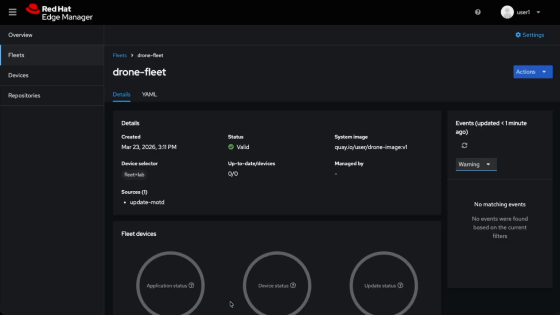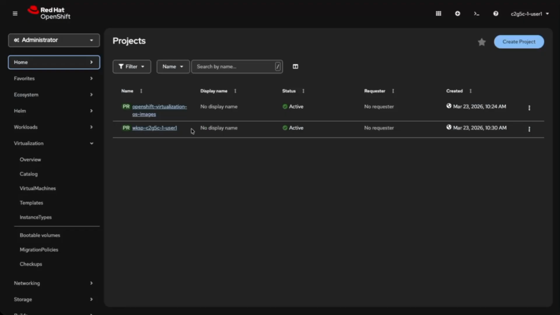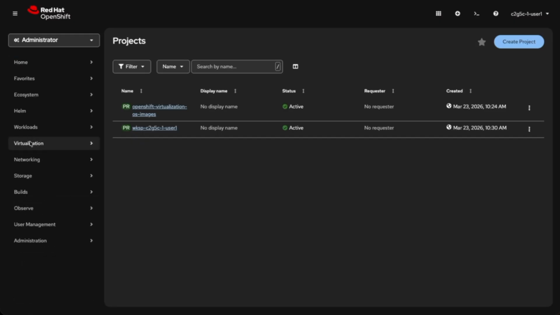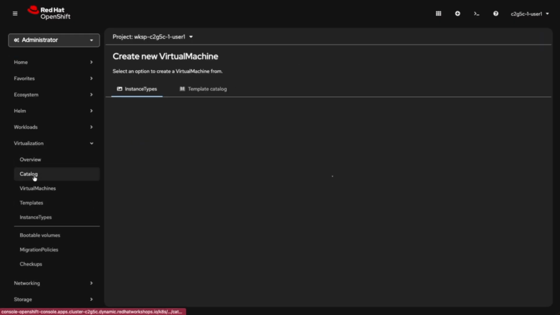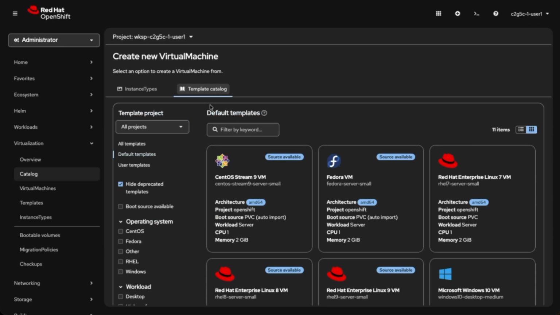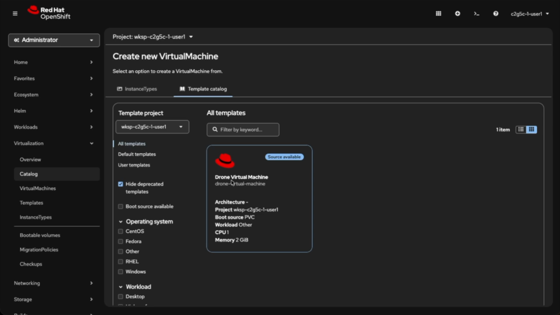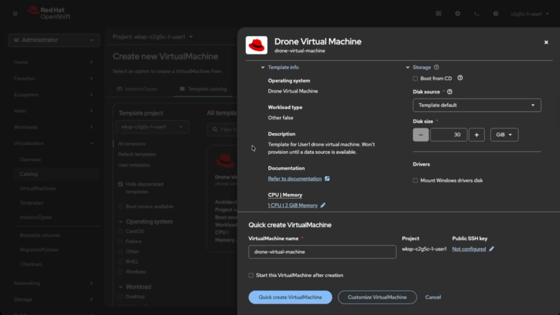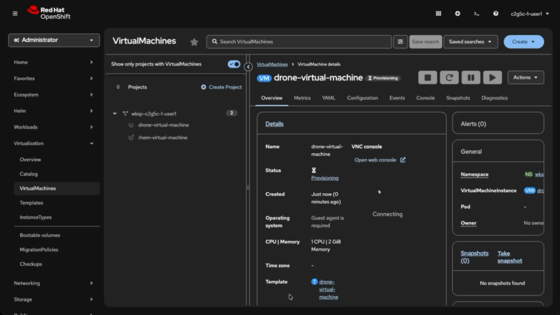Now that the fleet is created, we are ready to accept devices to it. Let's set up our drone edge device first. With physical edge devices, we would be using an image burning utility to write this to removable storage media that can then be inserted into the device. In our lab environment, we are working with OpenShift virtualization VMs, so we'll expose the disk image to the OCP catalog when we create our drone virtual machine. I'm skipping over the details of that part in the interest of time, but you can see here that the drone VM is now imported as a data volume in OpenShift.